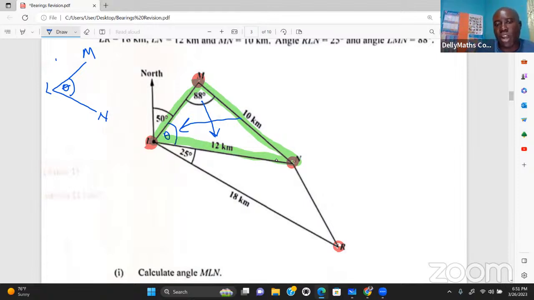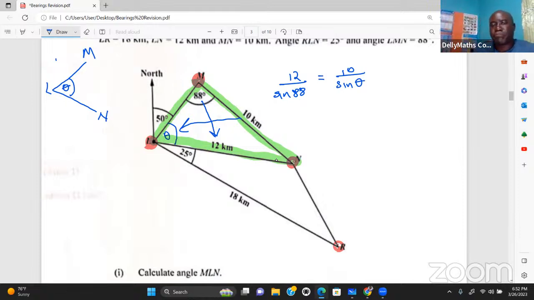So right now, I could start off by saying 12 over the sine of 88 degrees is equal to 10 over the sine of the angle I intend to find right there. So you could take a look to see what we're saying. When we're employing the sine rule, when we don't have a right angle triangle, this is how we set it up based on the information. If you don't get angles and sides opposite to it, you cannot use this.